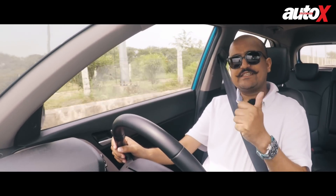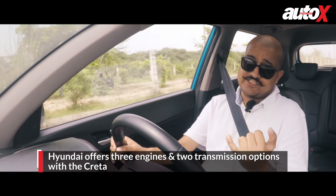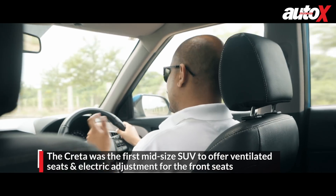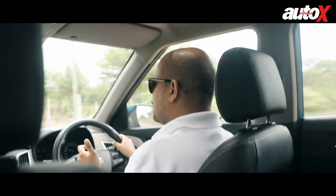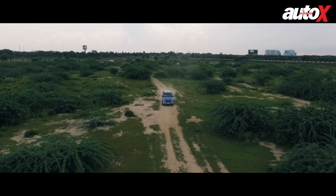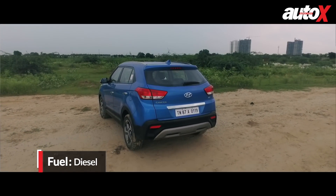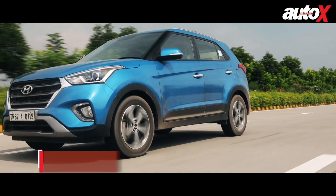There is a reason the Creta is so successful. Between various engine and gearbox options, it has petrol manual, petrol automatic, diesel manual, and diesel automatic. The number of features it offered before the Seltos came along was unprecedented — this is the kind of choice Hyundai was offering customers, and that's where the Harrier has lost out. Tata has not been able to offer enough different versions and variations. Quality-wise, fit-and-finish-wise, and NVH-wise, the Creta is quite good even compared to newer cars launched after four years. The ride and handling is very well set up.